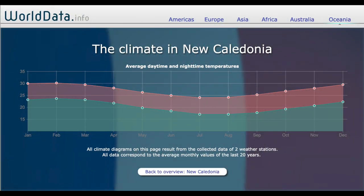When you're trying to keep your animal, you should be looking at averages. You don't look at what it is in September, not first. What's your average temperature over the whole year? And what's your average humidity over the whole year? That's your baseline, and you work off of that.